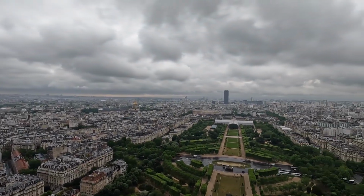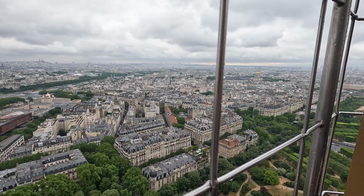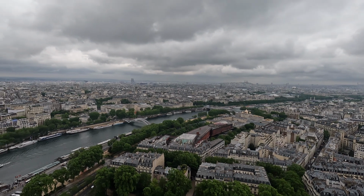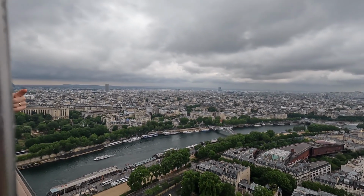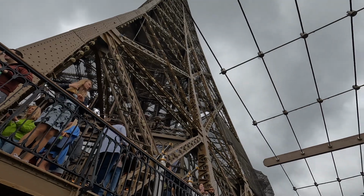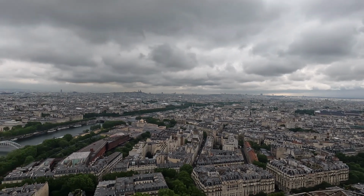I guess the most disappointing thing, though, is when you're looking over the beautiful city of Paris, it's really nice, but you don't see the Eiffel Tower because you're in the Eiffel Tower. You're always kind of looking for the Eiffel Tower whenever you're in Paris as a landmark. As funny as that sounds, that is really the only disappointing thing about it. When you go to other observation decks in the city, you're like, oh, hey, there's the Eiffel Tower. It's always that landmark that you look for.